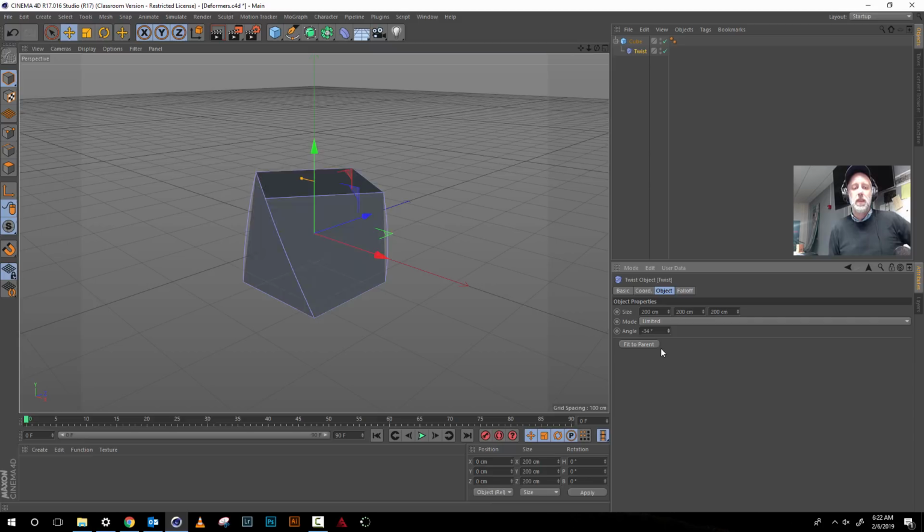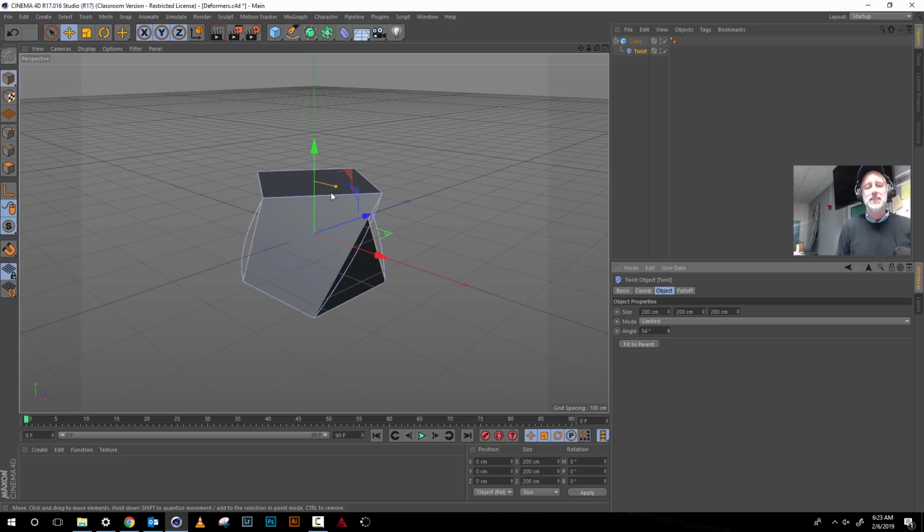Okay, but something weird is happening. And you'll notice when I get to, let's see how many degrees I'm at right here, 50 degrees, you can see that there's a gap between what the deformer is trying to do and what it's actually doing to the cube. And there is a good reason for that. The reason is that we don't have enough segments to deform it in the way that it's trying to. So we need to chop up our cube into more of a Rubik's-type thing.